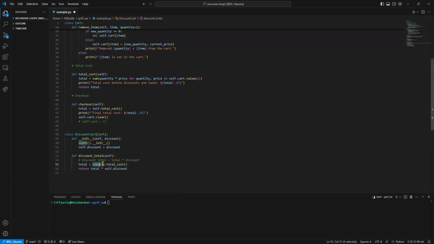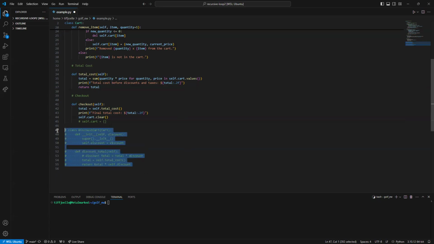Oh, let's also see, we could probably. That was one of my questions earlier. I didn't know. We can do this too because it is inheriting from the parent class, and we will try this in just a minute too. So let's, well, here. Before we do that, let's get some basic cart stuff going on so we can see, well, no, we'll just do it with the discount cart. I want to see what this does.